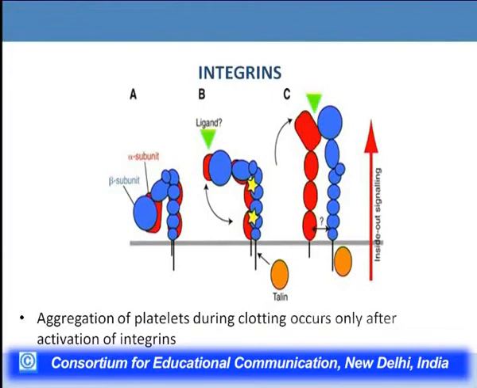Binding to this ligand might activate some other proteins, some other kinases which are present towards the cytoplasmic side of the integrin molecule, and various such molecules like focal adhesion kinases get active, and they then initiate a cascade of steps which can lead to a specific signaling pathway inside the cell. So, this becomes the outside-inside signaling. So, integrins are basically responsible for inside to outside signaling as well as signaling from outside to inside, and they exist in two conformations which are basically inactive and active conformation.